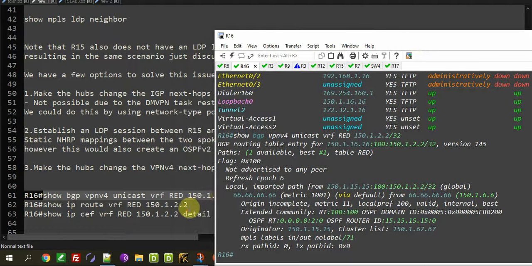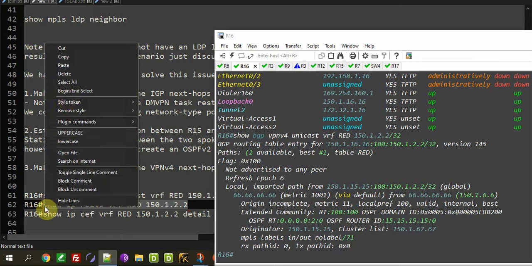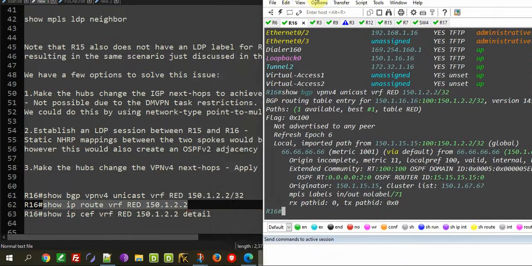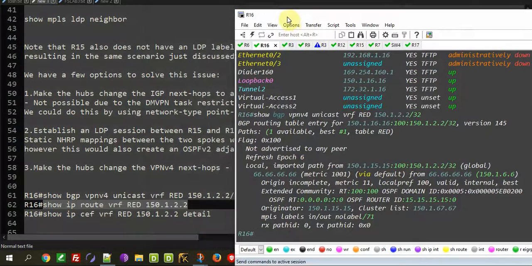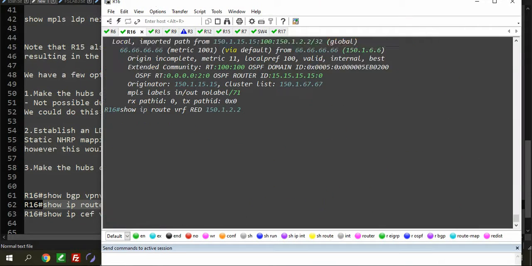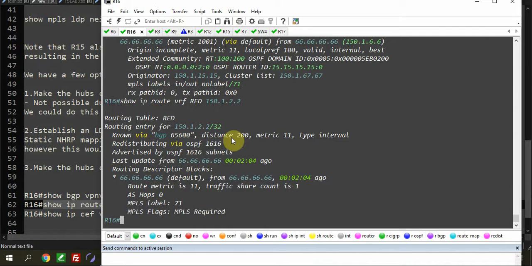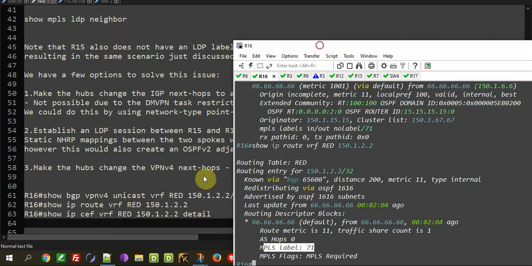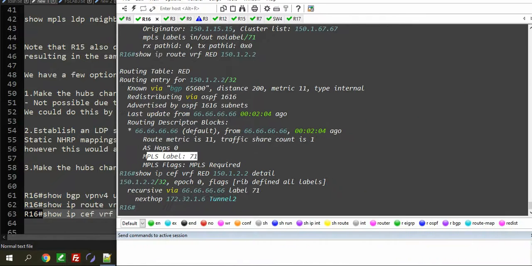Let's wait for this. BGP. We have a label and the next hop is itself. Okay, next up is tunnel 2 and we have a label.